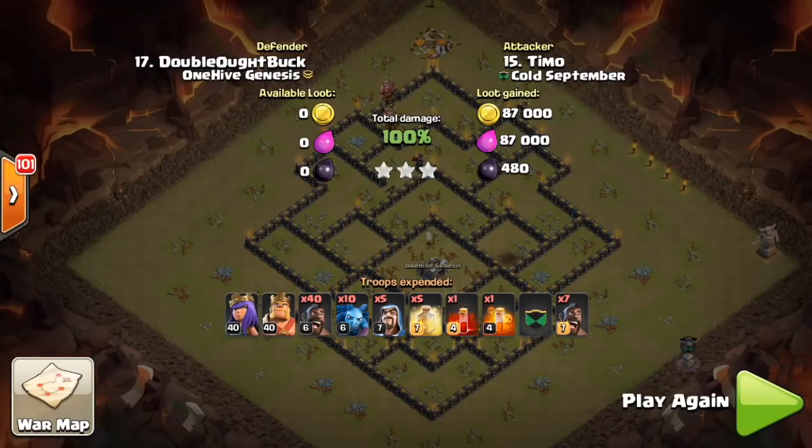If you do want to defend against this, a few good things to do. Put at least one Inferno on multi by the Queen. Now that is a big investment, so you can do it. A better way to defend if you don't want to have to do that is just put a Wizard Tower and a Bomb Tower somewhat near the Queen. Make it harder to take your Queen out. That's going to be the key because this attack depends on the Skelly spells taking down your defensive Queen. So if you can prevent that, it's going to be very difficult to use this attack on your base.